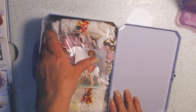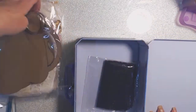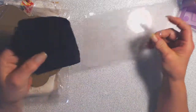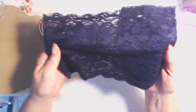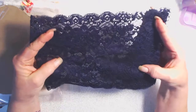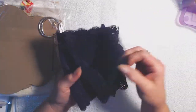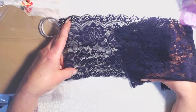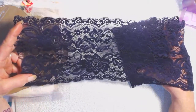So here we go. I'm going to pull it all out. And this one. Oh, and this. Of course, my purple. So this is the purple. I'm going to guess you guys have a different color, but I have gorgeous purple. A very deep, deep purple, and you're probably seeing a deep blue, but it is the most gorgeous deep purple. Let me find the end so you can see it. And if I hold it down, there you go. It's a beautiful, beautiful, beautiful pattern.